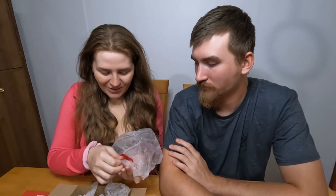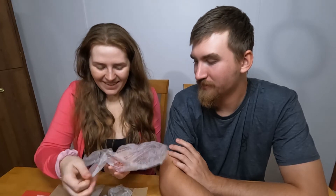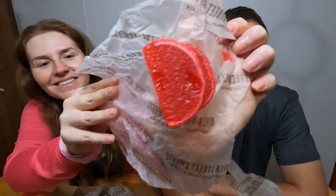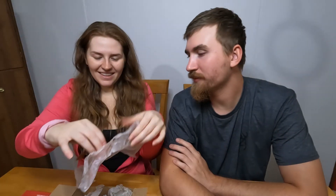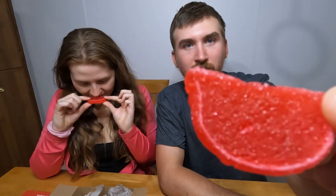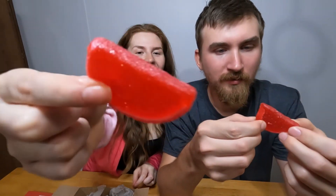I'm excited about these. They're candy-covered orange slices — like melted to the bag. They're very sticky. Look at those. Very sticky. What is that thing? It's a candy-covered orange slice. So it's an actual orange slice? I think so. Can you eat the peel part or is that a real peel? Look at that. I love that color.